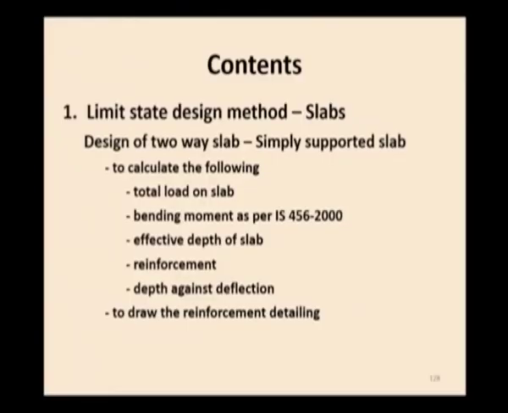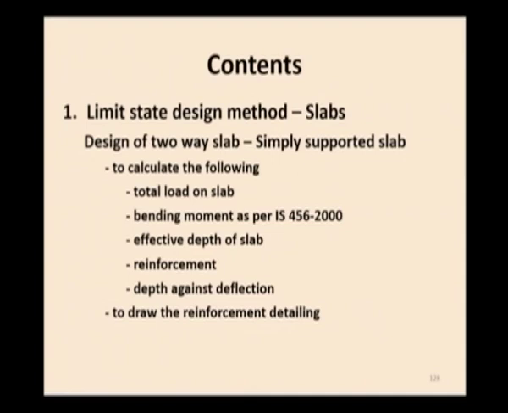But in this lecture, we are going to see a two-way simply supported slab resting on walls, with a clear dimension of 4 meter by 5 meter. Here the span of the slab is somewhat more than 3.5 meters. So, we are going to follow the normal deflection criteria to assume the thickness of the slab to find its self height, that is the deflection limit, L by D ratio equal to 20 for the simply supported slab in this case also.